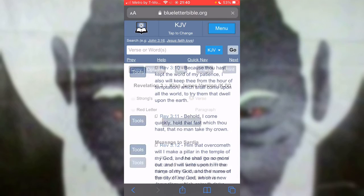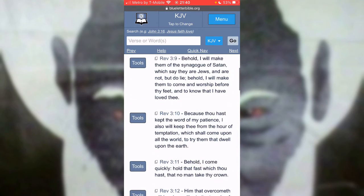This is Revelation 3, verse 10. It says, because thou hast kept the word of my patience, I also will keep thee from the hour of temptation which shall come upon all the world to try them that dwell upon earth. This thing is about to be tempted — everyone's faith and belief is gonna be tested, because here it is, you have Esau basically bringing Satan's kingdom on earth. It's gonna look like there's no other way, but you have to know, trust, and believe that the Lord gonna come through.